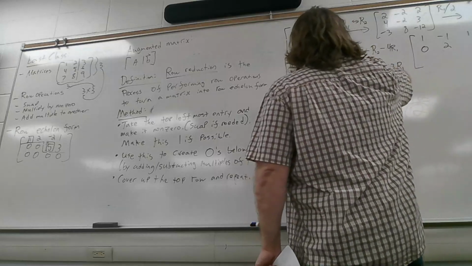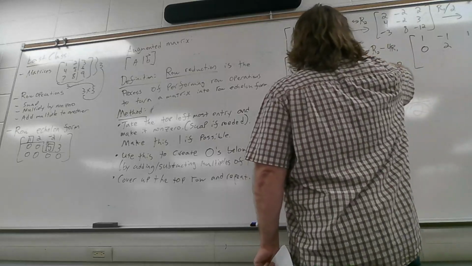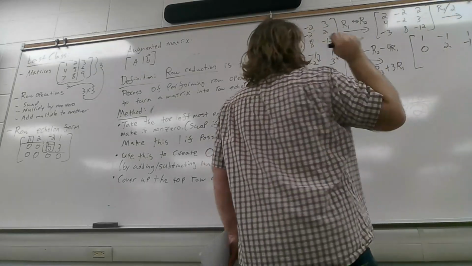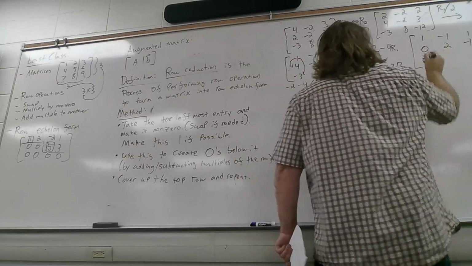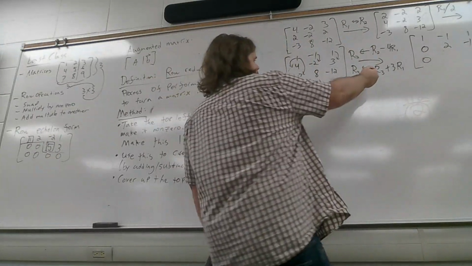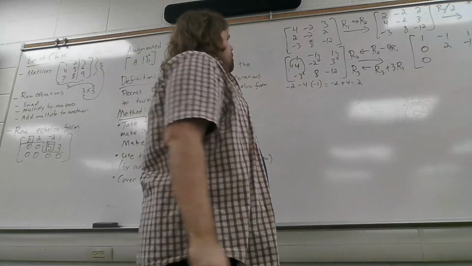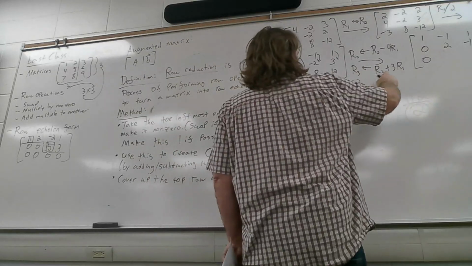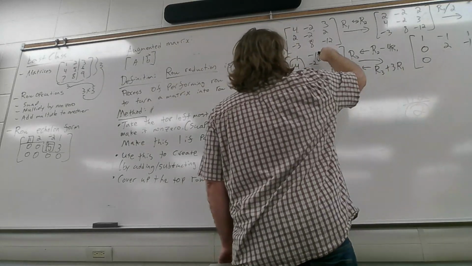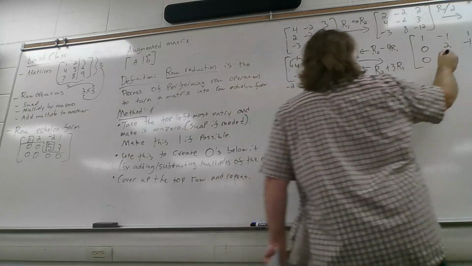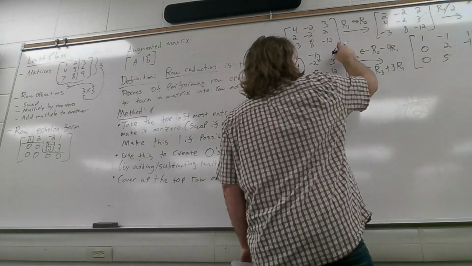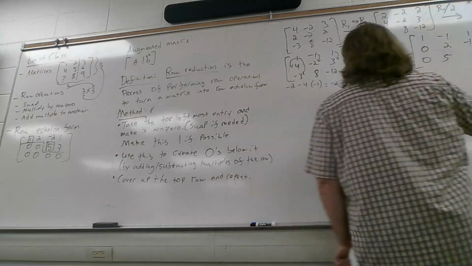So now we have 3 minus 4 times 1 is 3 minus 4 is minus 1. And now we do the next row. So this is a 0. I mean, you should check it, but you shouldn't need to because it's just going to be a 0 because that's what we're trying to do on purpose. But now we do the other entries. So this is going to be 8 plus 3 times minus 1. So 8 minus 3 is 5. And then we've got minus 12 plus 3 is minus 9.